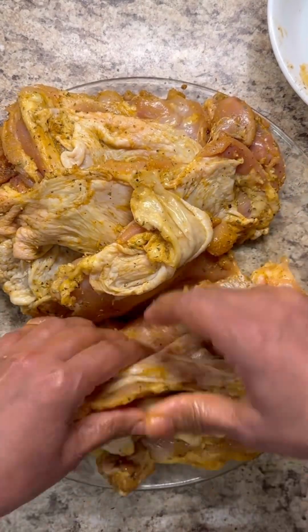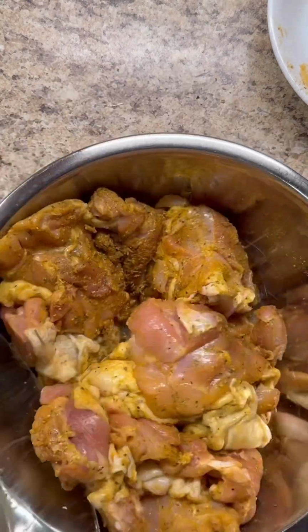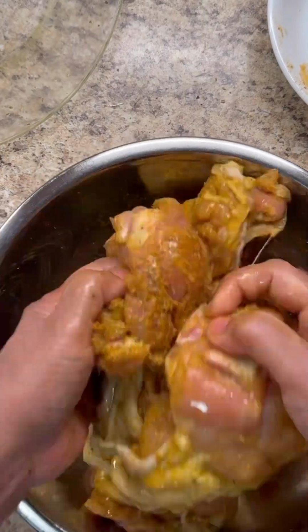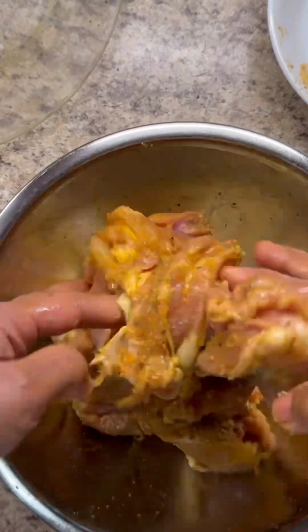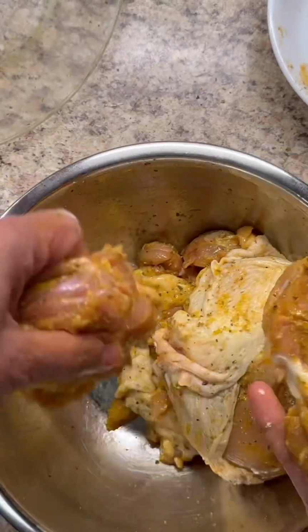This is a delightful dish. It's a main course. You could also make some lovely sides to go with it. So set that in the bowl and we're going to put it on the side. I want to add some almond oil. By adding oil, it's going to help in the marination. Now, I didn't add any salt. There's a lot of salt in the seasoning that I use, and I'm sure you have a lot in your cabinet too.